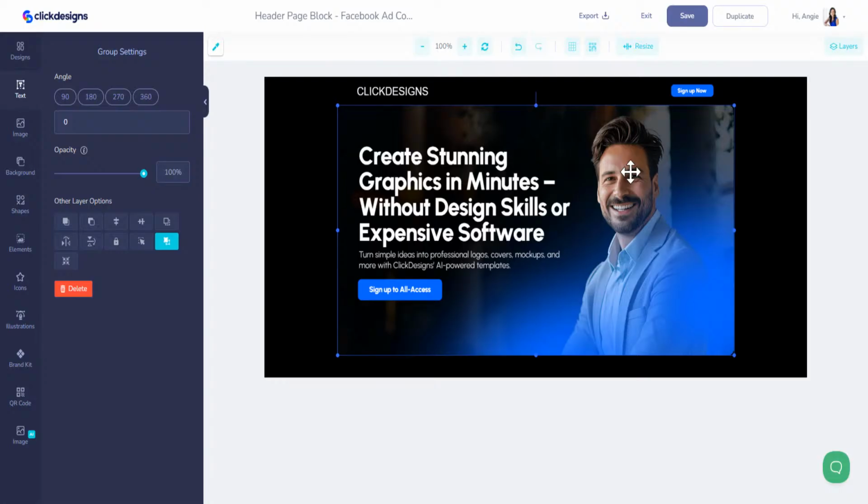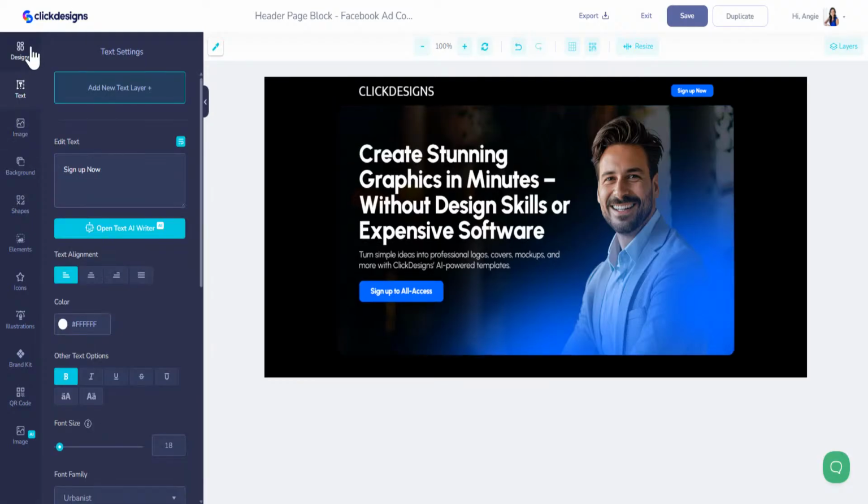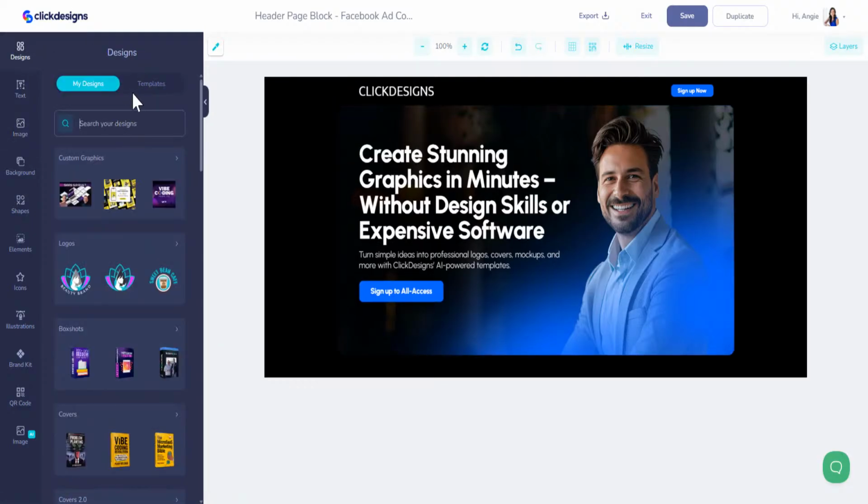Now, I want to make sure that I'm clear on some of these images I can create. For the purpose of this training, I don't have a whole lot of time, right? So I'm just going to grab some images that I have already. And so here's an example image. So what I'll do is I'm going to see if maybe there's some in ClickDesigns.